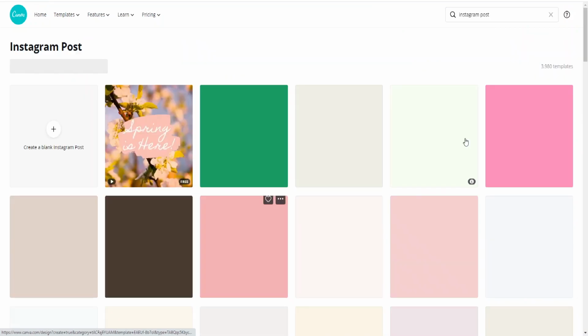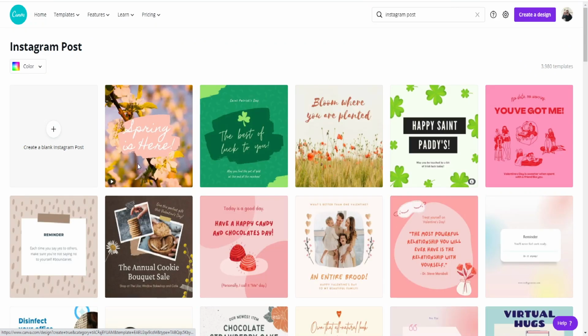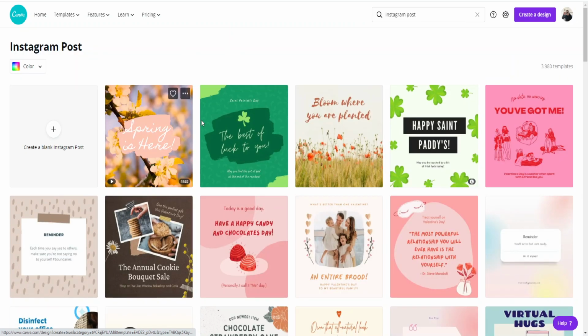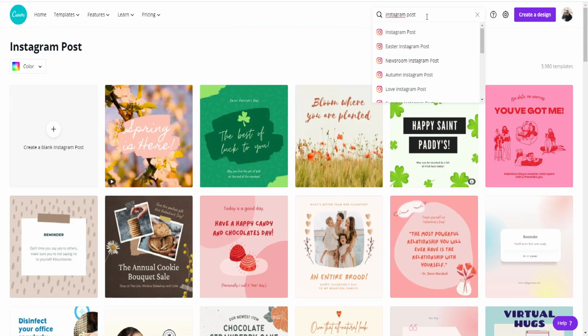And as you can tell, there's other Instagram stuff in there as well. So basically, all of these are templates that you can use for Instagram posts. And again, it's not just Instagram posts, but if you put Instagram, there's Reels, there's Stories, a bunch of different things. And you can pretty much do that for everything. Facebook, there's Facebook everything. TikTok, if you're a TikToker, different things for TikTok. Twitter, there's a bunch of things for Twitter. And we're going to go with Pinterest today for my example. So Pinterest.